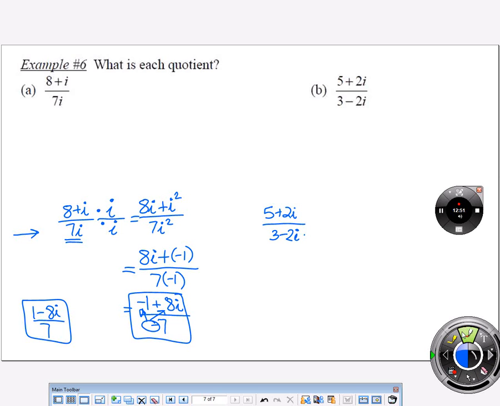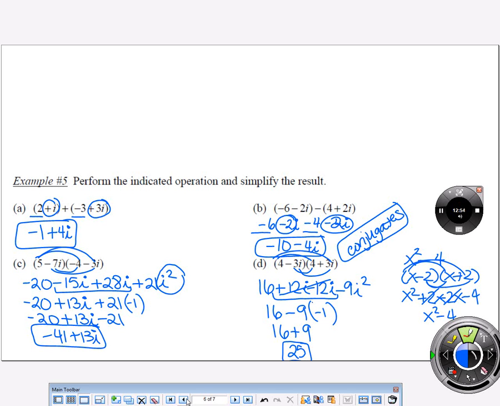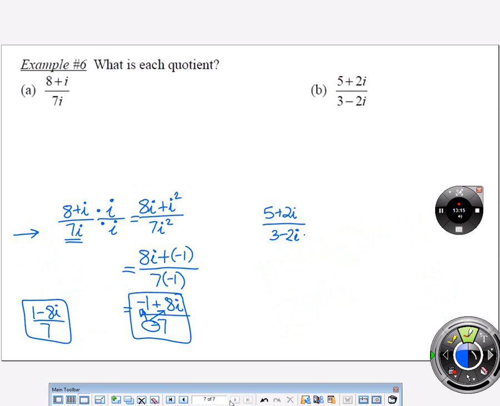So we want to go back to the idea that we saw before. How do we take a more complex number that has both a real and an imaginary part and get it so that it just turns into a real number? And we saw back here in part D that happened when we multiplied together conjugates. Same real and imaginary part, but with a different sign in front of the imaginary part. So here, when the denominator is 3 minus 2i, I want to take that and multiply it by 3 plus 2i, its conjugate. If I choose to do that in the denominator, I have to do the same thing in the numerator, so I will.